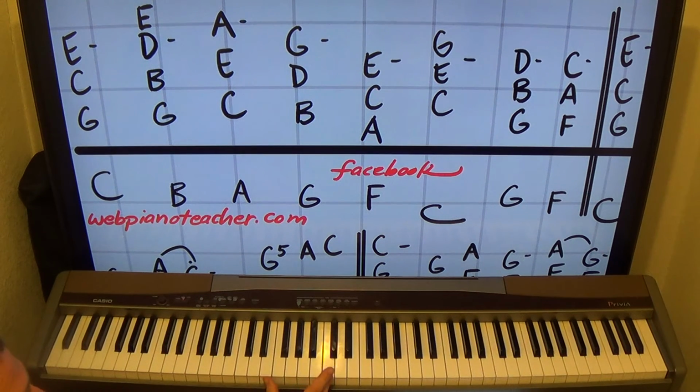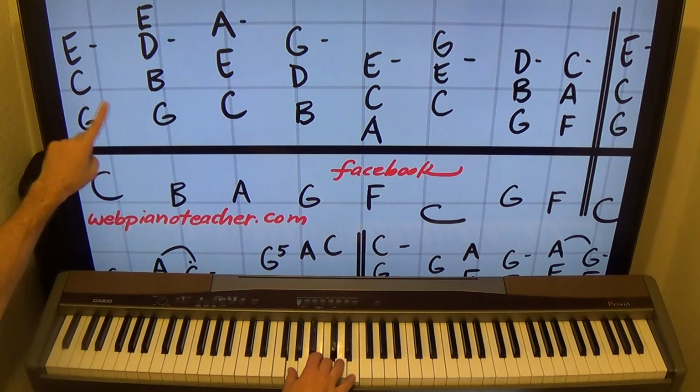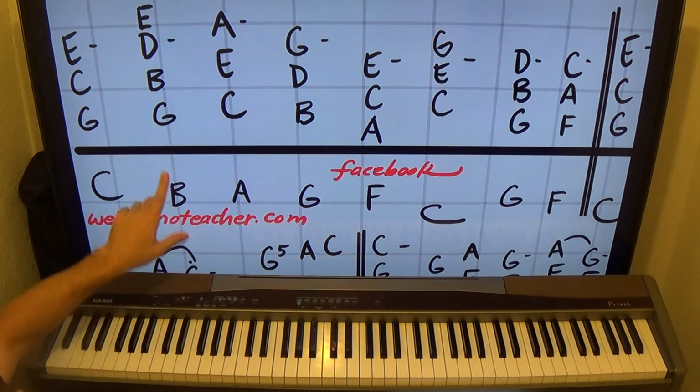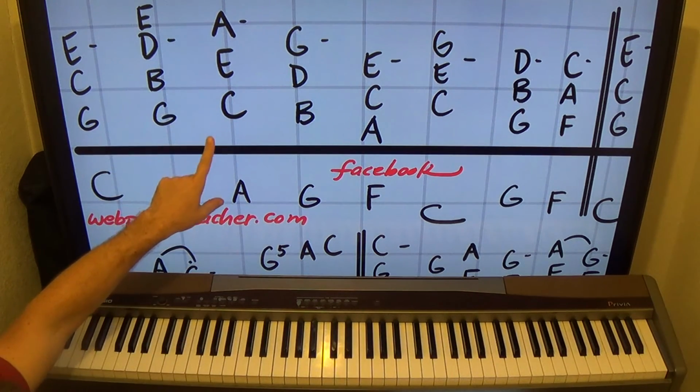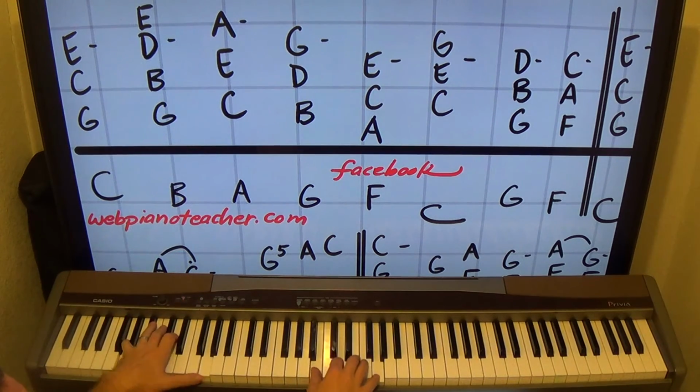We're quite a bit below middle C. We're down here, and it doesn't have to be loud. Don't punch it. Just sink into it. Left hand on the lowest C octave again. Okay, so just go through it again. 1, 2, 3, 4, 1, 2, 3, 4. 1, 2, 3, 4, 1, 2.